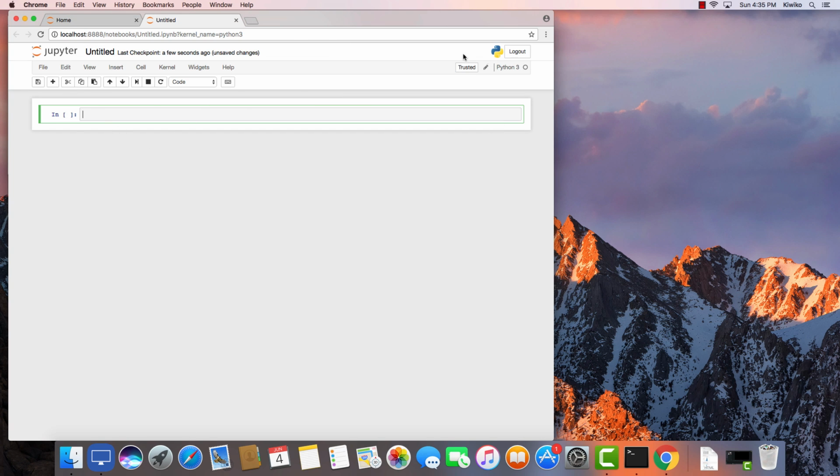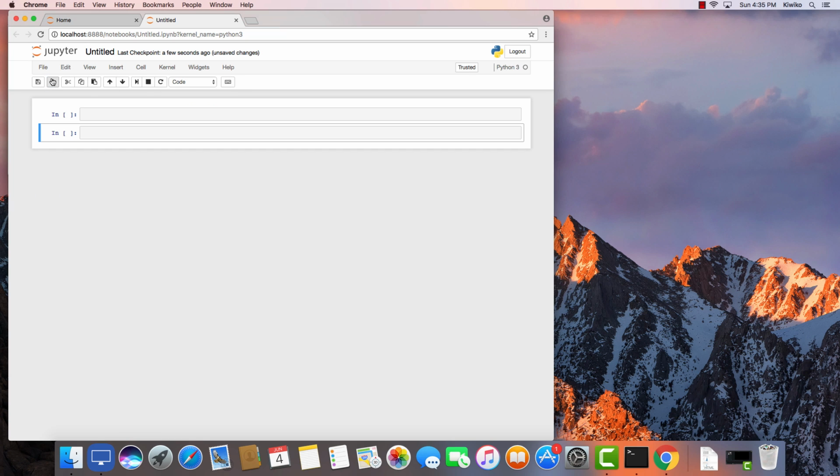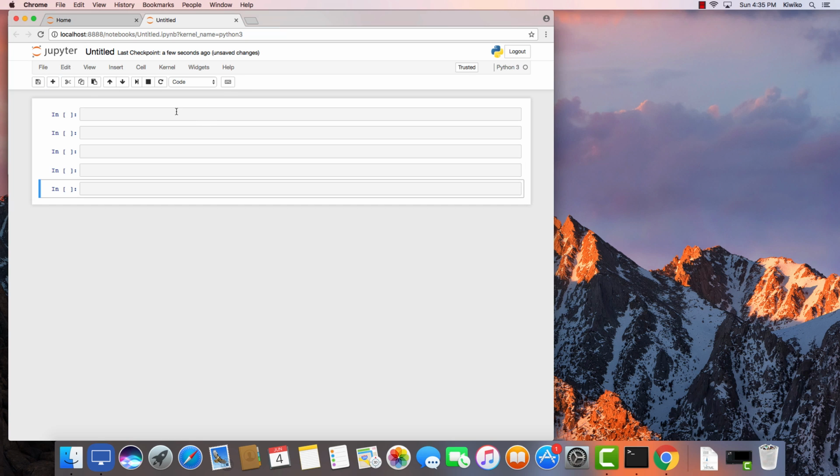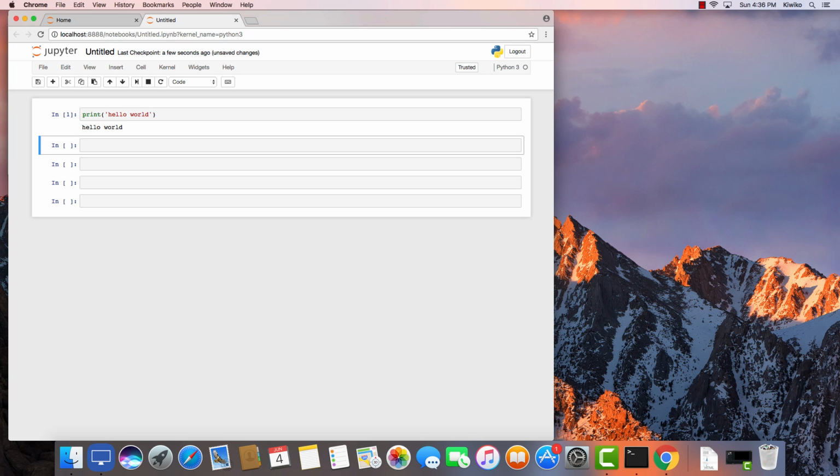This is called a Jupyter Notebook. It has some common things that you can do in the menu. You can add more cells. This is called a cell, and in each cell you can write Python code. To execute it, just press Shift and Enter.